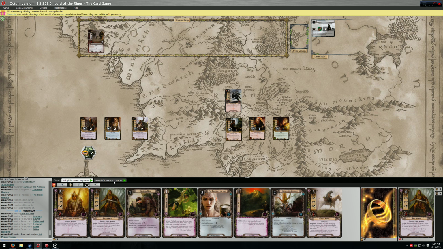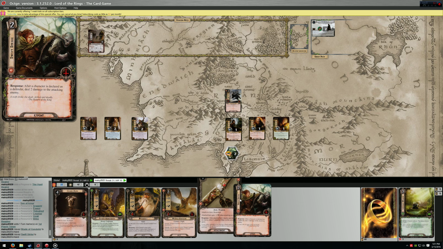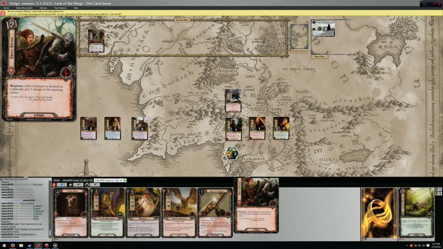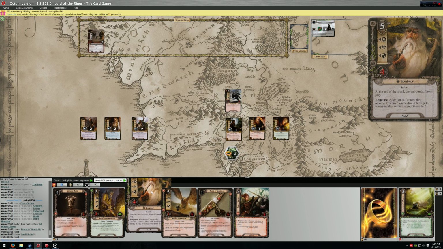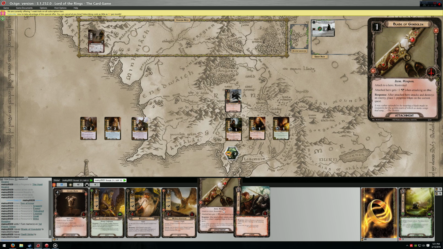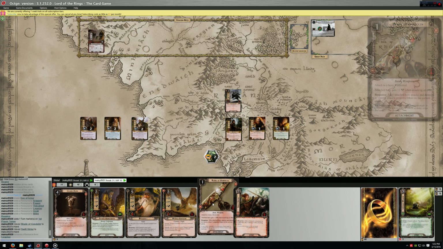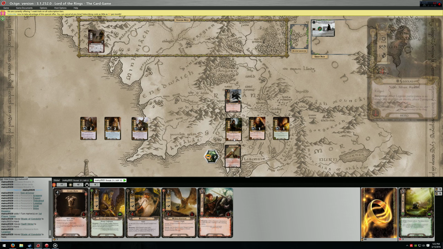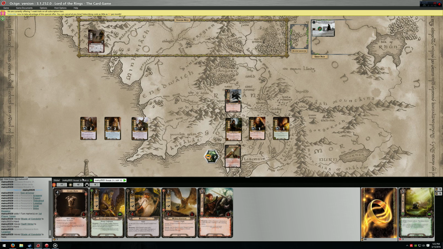Alright, so this time the first player is this guy, so he gets to draw 2 cards. So 1, 2. That's a good draw. Swift Strike. Alright. I could play Gandalf. I don't think it's too early for Gandalf. I think we're just gonna play a Blade of Gondolin on Legolas. And I think that's it. Yeah. That's it for this deck.